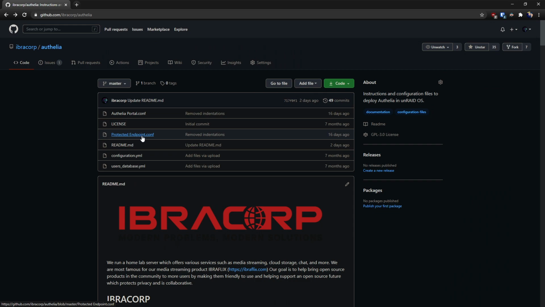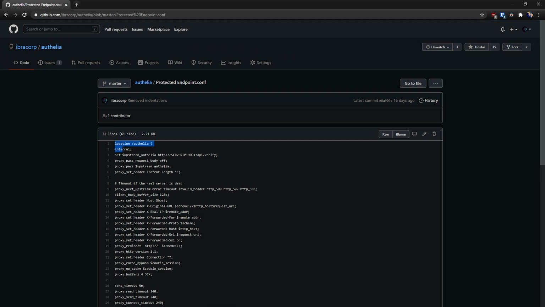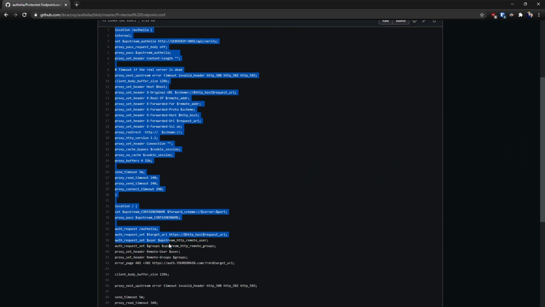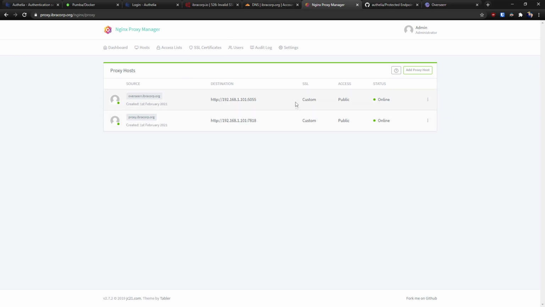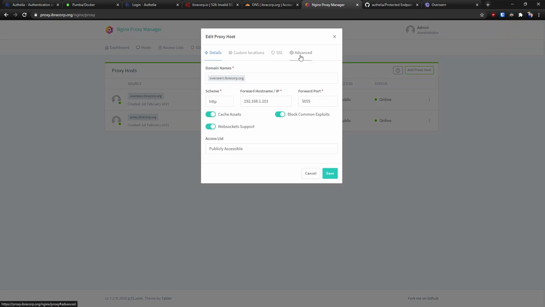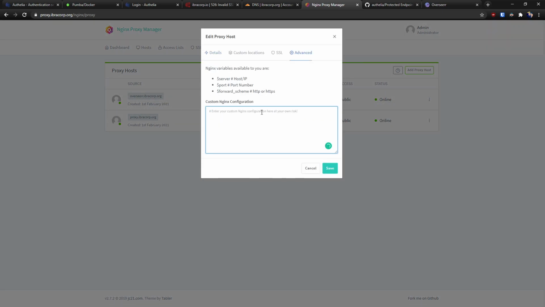So we're just putting in this first, which will be for whatever we want to protect. So if I just go in there and I copy all of this, and we come back to NGINX Proxy Manager, click the three dots there on Overseer and click Edit. Under Advanced, paste what we just created.